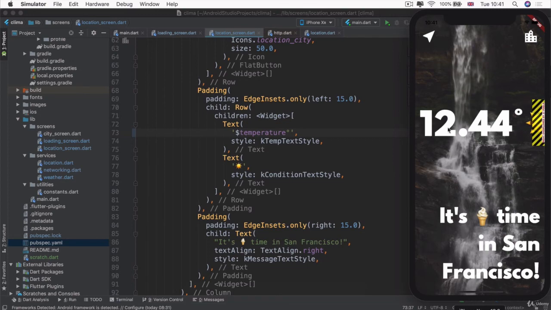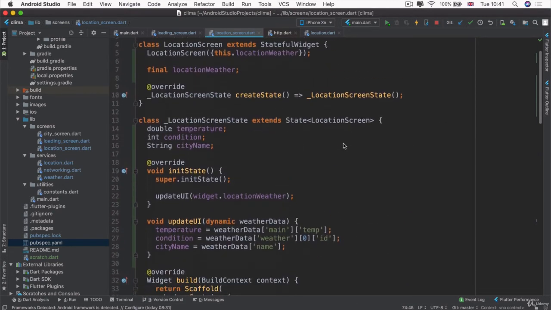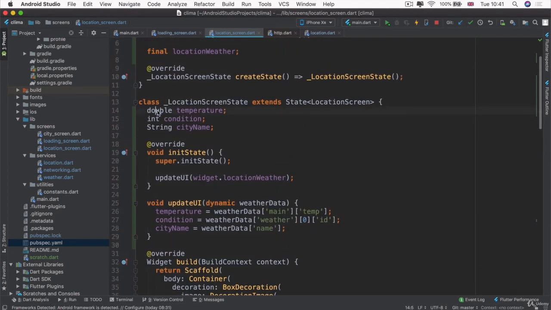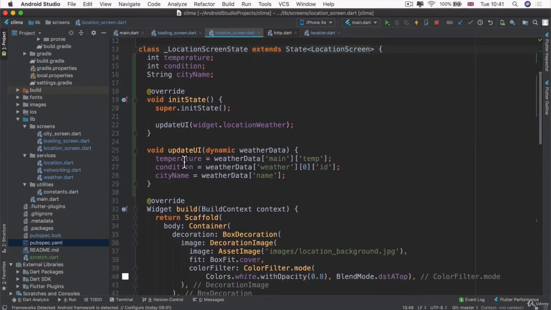Now, nobody needs to know the temperature of where they are to that degree of accuracy, right? All we want is just the first number without any decimal places. So how can we do this? Well, instead of storing temperature as a double, we can change it to an integer, a whole number with no decimal places. And now we can create a local variable that stores the double temperature.